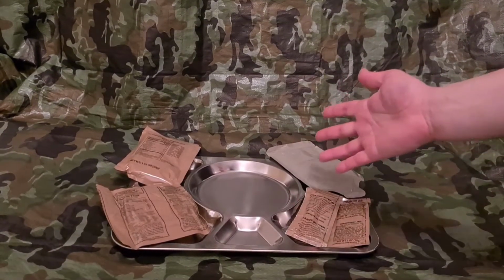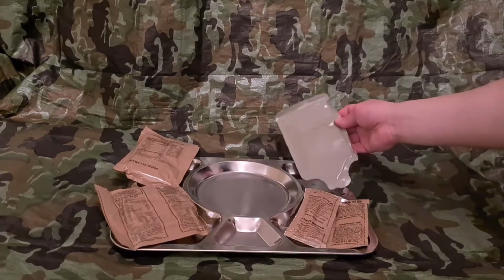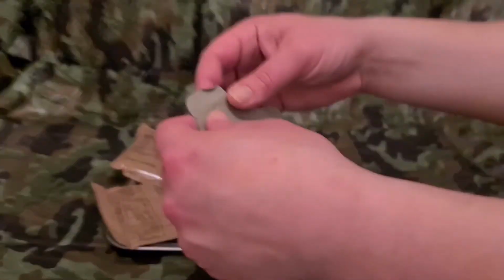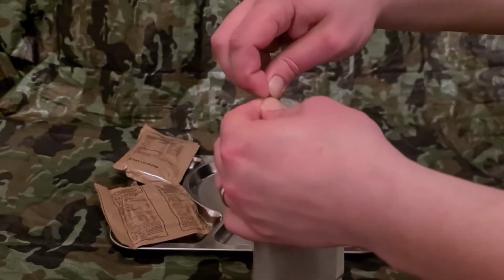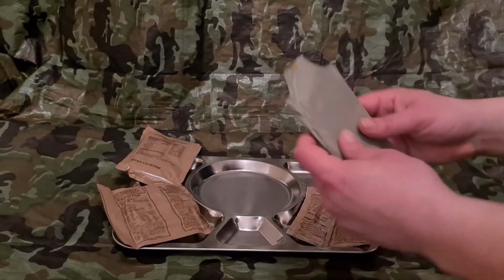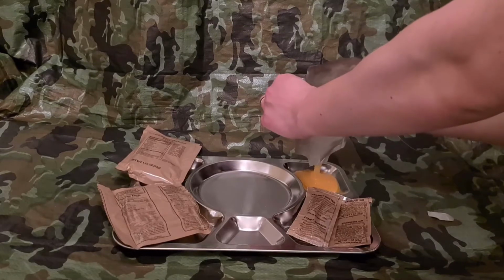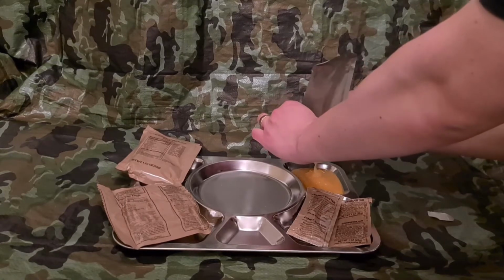Okay, there's everything on our tray. Time to open the stuff up. Let's start with the mango peach applesauce. There's a tear notch at the top here. Leaky. Squidge it out onto here. Just a bit. I think you are meant to eat it straight out of the packet. That is very runny.